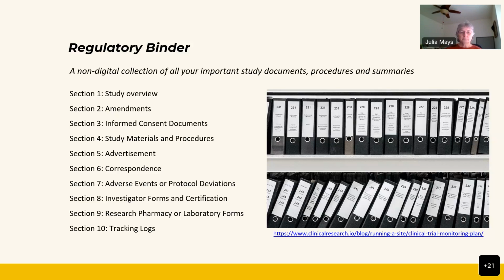Yeah. And here you can find information on how to put together a regulatory binder. Probably there are multiple sources online. You can also contact me or Julia if you have any questions about that, but here's just a basic outline of things that you should be keeping in your regulatory binder. You need to assume that whoever's coming to look at your study does not have access to your computer and that these are the documents that they need. And they can see what you're doing based on this binder.